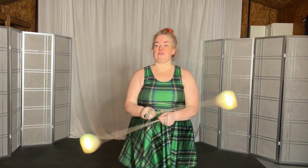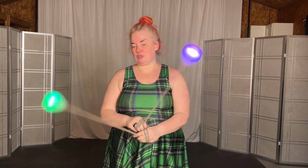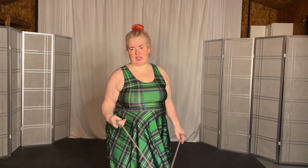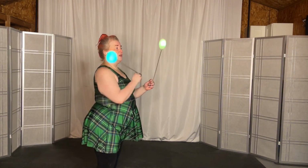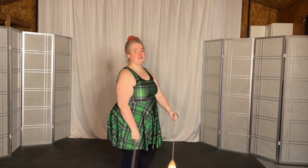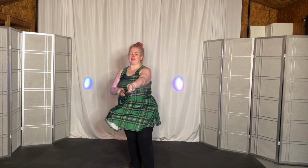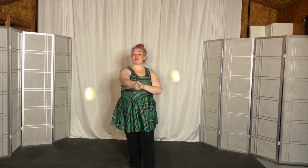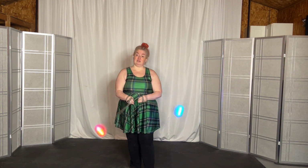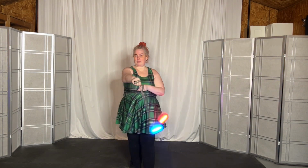This is a thread the needle without particularly stylizing it. All I'm doing is changing the hand that's on top. It's very subtle. It's almost like, why would you even bother doing that other than because it feels good? Whereas this, where you're doing it with the arm, has a different presentation effect to it. I think that's a more traditional expression of a thread the needle, but this is a thread the needle, just with less exaggerated arms.